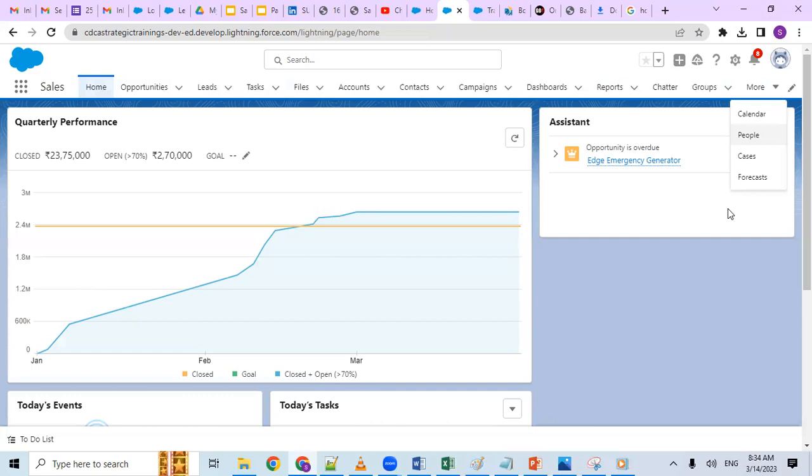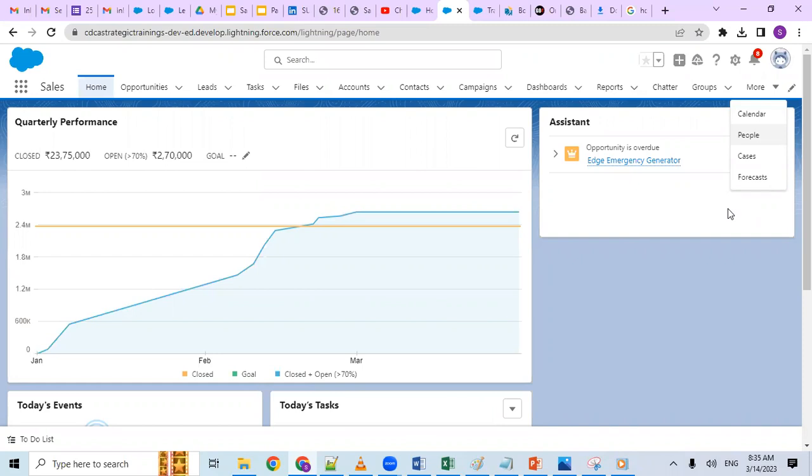We cannot say that if you build an application in Classic, it will be the same as in Lightning. You can do it, however, it is showing in Classic. In the same way, you can build an application in Lightning. But when you build some features in Lightning, the same features can't be implemented in Classic. So the backend is always the same, sir? Yeah, the backend is always the same.